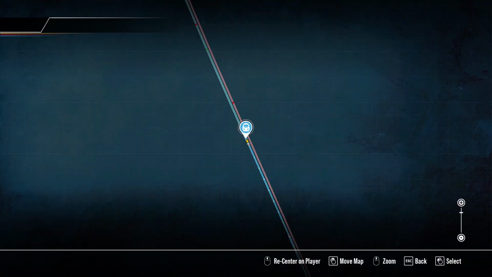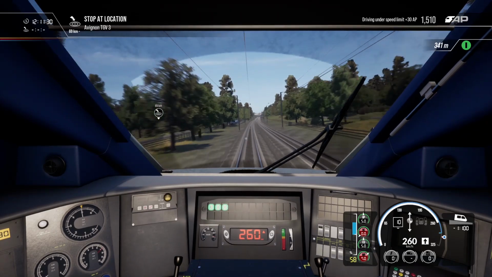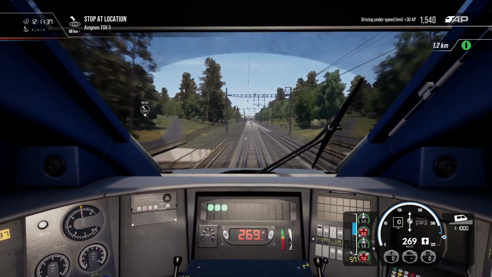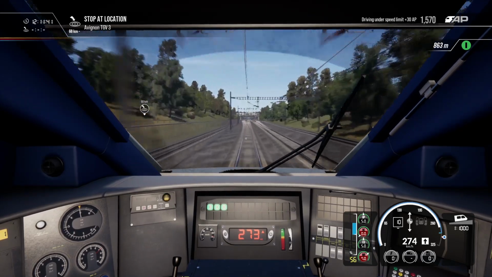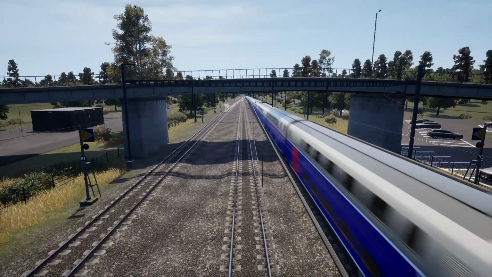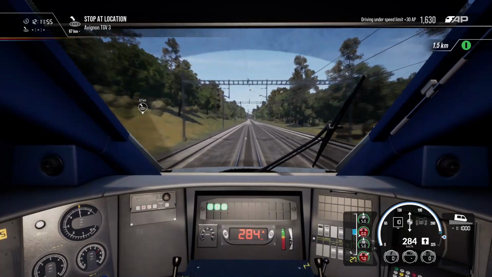I'm gonna just bring it down to 290 because I find that helps with the cruise control, so it doesn't overshoot the 300. Look at that, whizzing through Aix-en-Provence at very high speed. Look at that. So yeah.